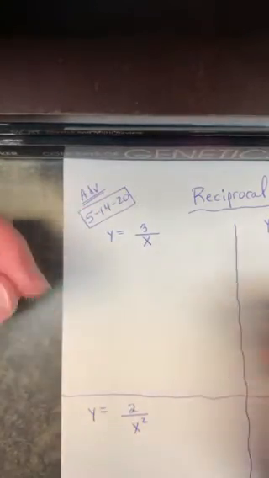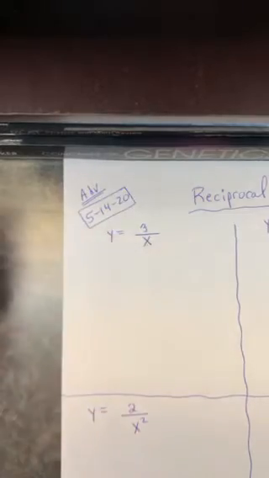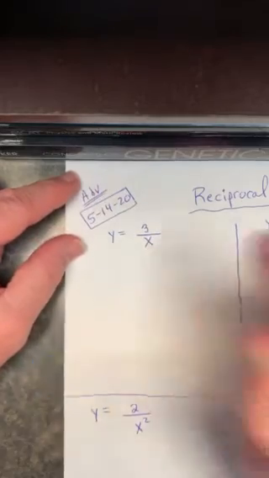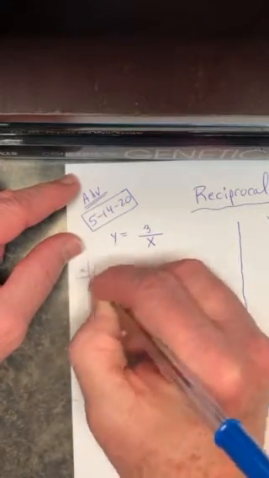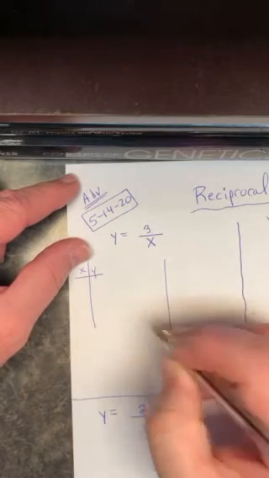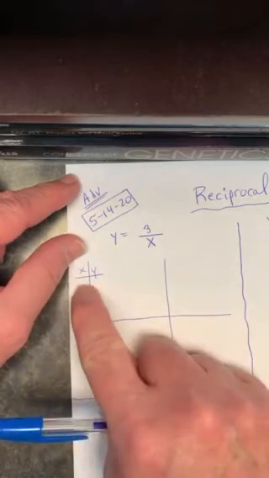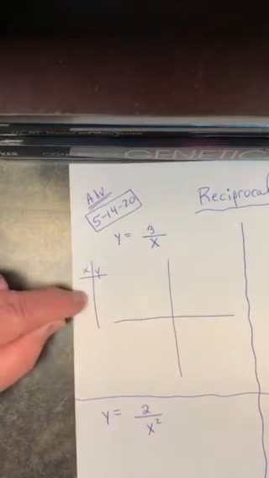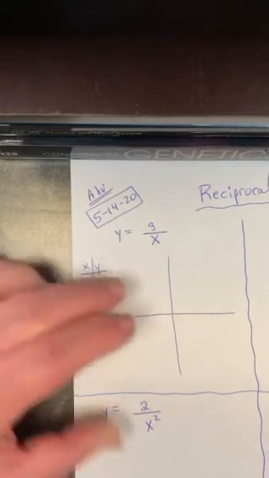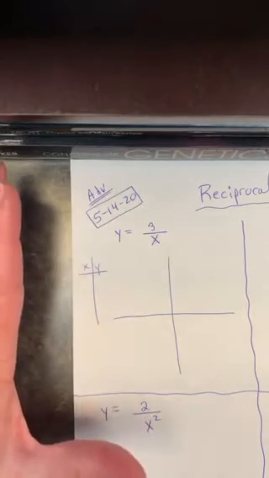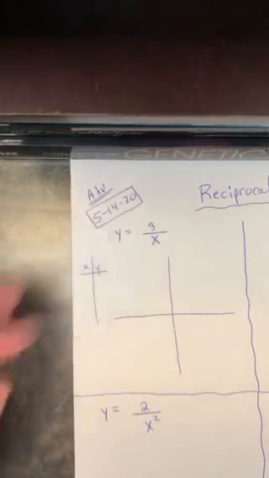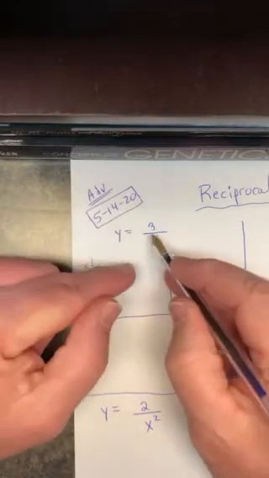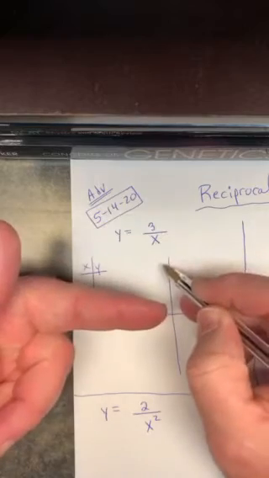So procedurally, if you're trying to do this quickly and accurately, the second that you're sketching a function and you see a function that has an x on the bottom, you are making a table, you're drawing or sketching a picture, and how do you know what number to plug into this table? You don't just plug in negative 2, negative 1, 0, 1, and 2 as an automatic reflex. These aren't linear functions. There's something special. They're reciprocal functions. So you actually want to plug in whatever number causes the denominator to turn into a 0.